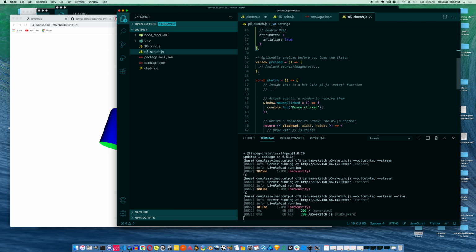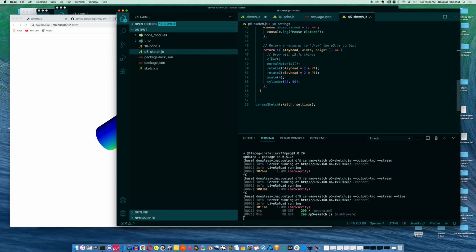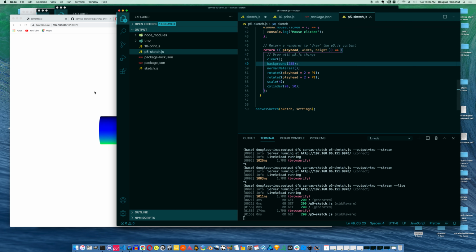Inside here is like setup, and then this function that gets returned is going to run again and again. And in here I'm just saying clear. So maybe I'll say clear, and then I'll say background 255 for white, and we'll try this again.